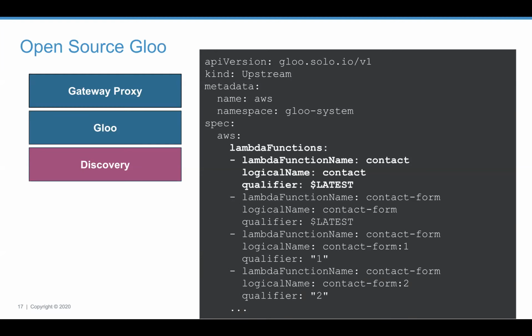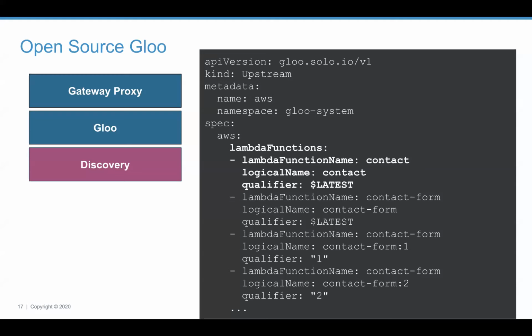As an example, here we've got an AWS upstream. It contains below the fold a secret that is my AWS credentials. Function discovery has gone and asked the Lambda APIs what functions are available and encoded them here, making it easy to identify specific endpoints and describe routes to them.